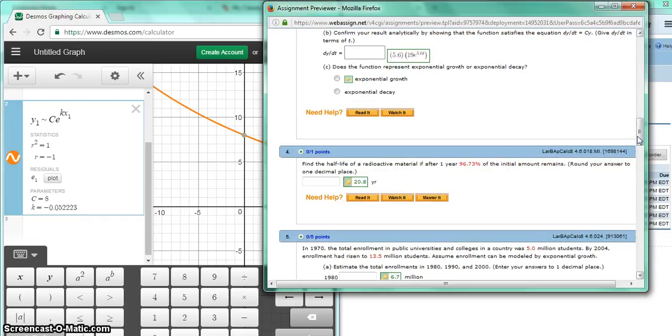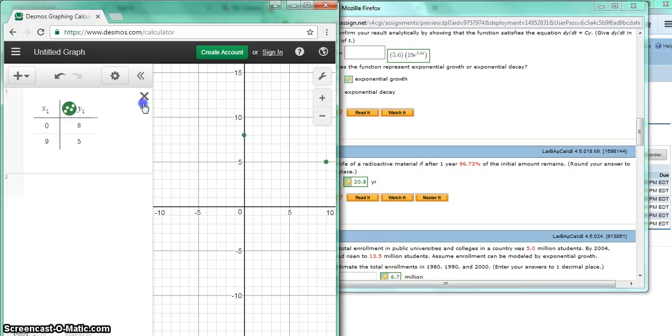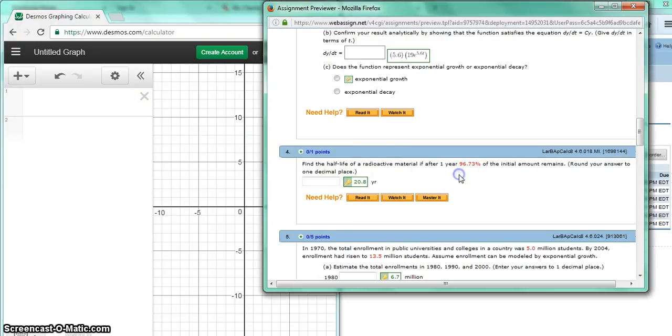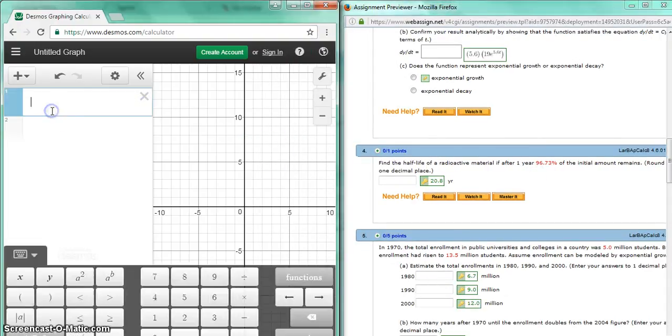Also, to look at number 4. So when you're looking at a half-life of something, the equation for a half-life would be you have your amount left over equals your initial amount. It's a half-life, so every so often it reduces by a half. So it's some time amount divided by whatever that half-life number is. So I'm going to call it years for half-life.